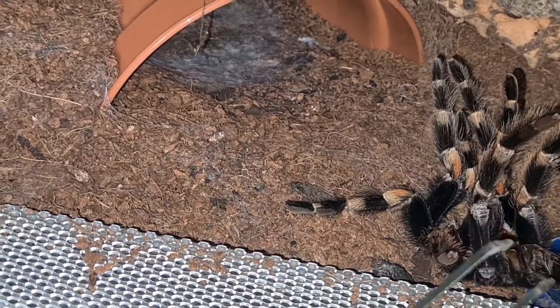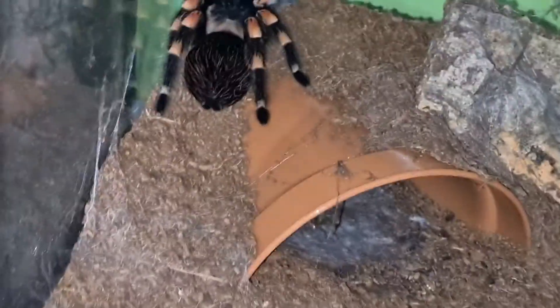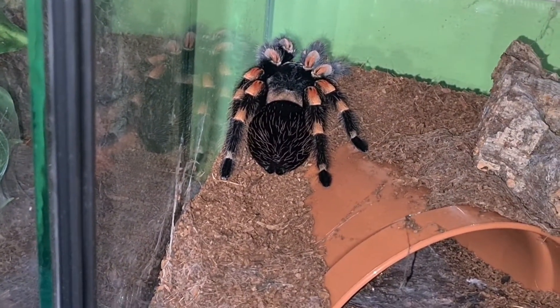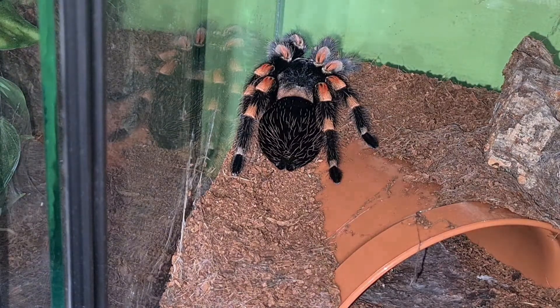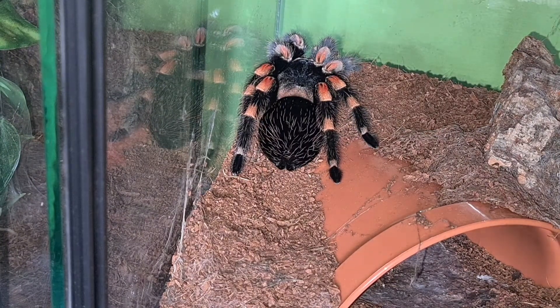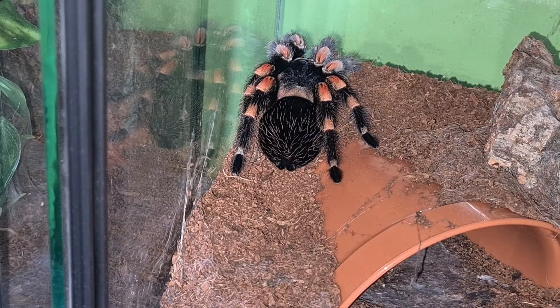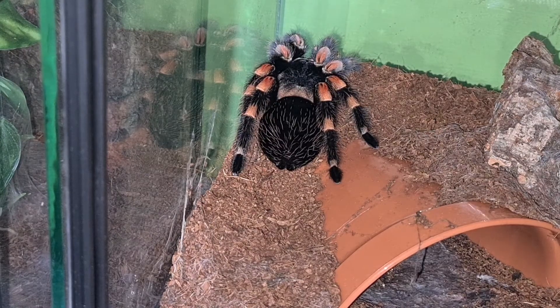We've been twins — we copy off each other, we say the same things somehow. We're just waiting for Gormes the male Amore to molt as well. It's a big pleasure — they suit the names anyway. She just looks stunning. You can see the size of her carapace — she's still got quite a big abdomen after the molt. She was quite fat for ages, had a big booty. She never ate for five months, yeah, she's amazing — she's kept a big booty.